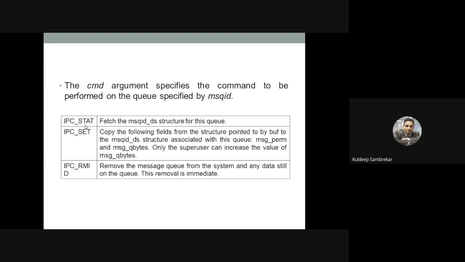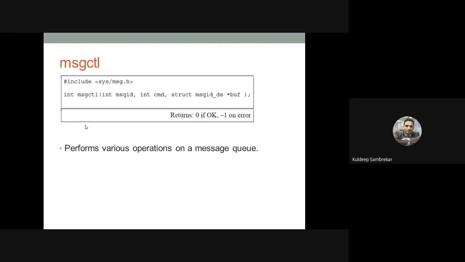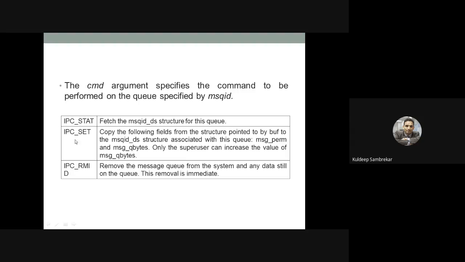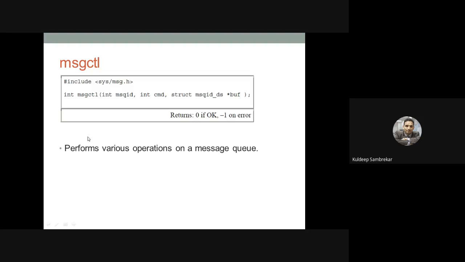And if the command value is IPC_SET, what does it do? It is used to set the values associated with the message queue to those provided in the structure pointed to by buf of the type msqid_ds. So here, if the command value is IPC_SET, then it sets the new values to the ones specified by this structure variable.